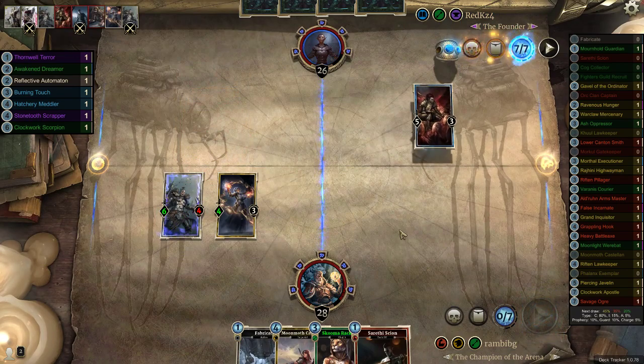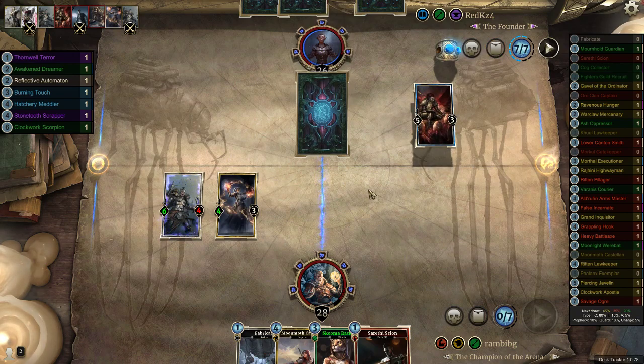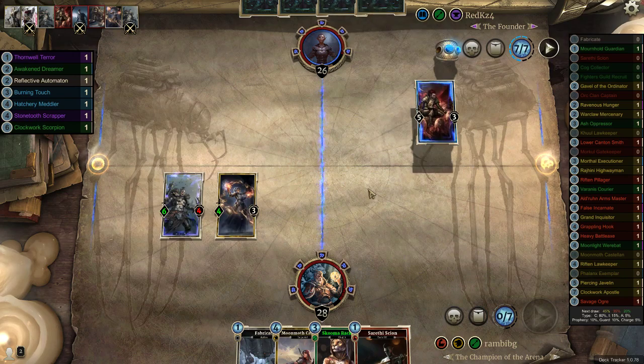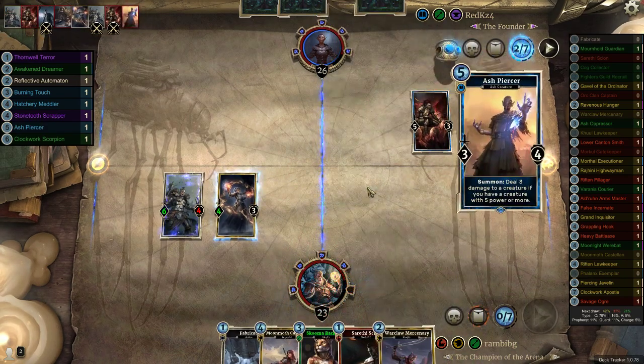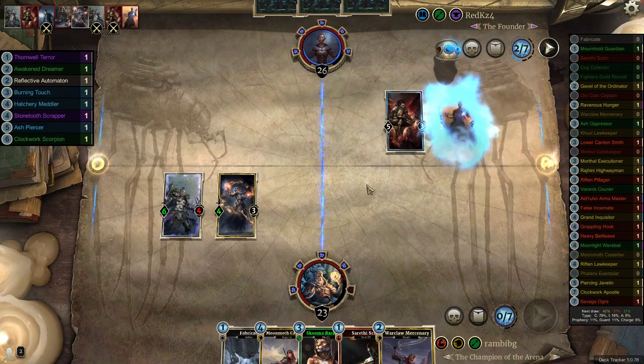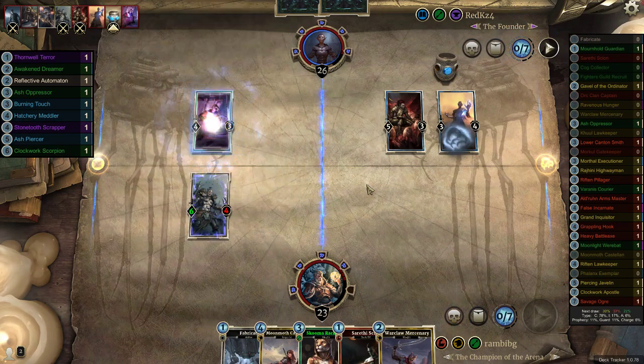I also have a hook to deal with it, or I can just play Fabricate creature with a ward there, so it doesn't die to a Spirit Knife. And right now I have card advantage. There we go. Even more card advantage now. Yep, he was going to kill it either way. Very nice turn from him.